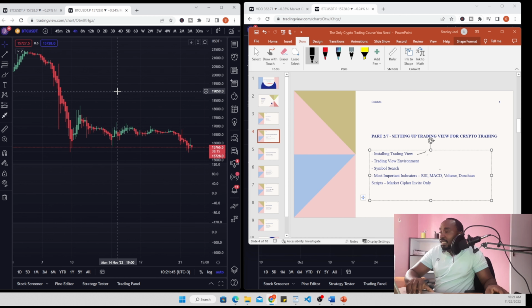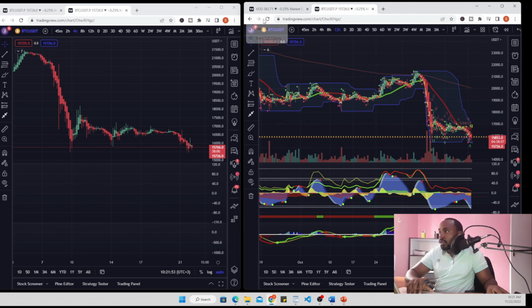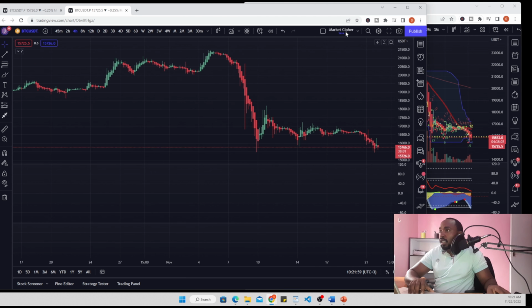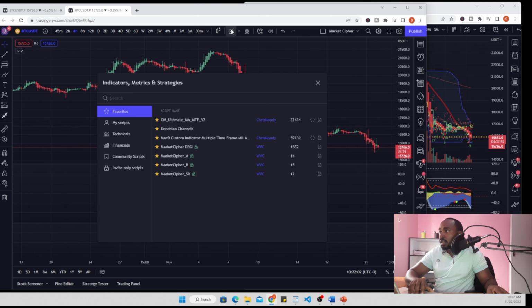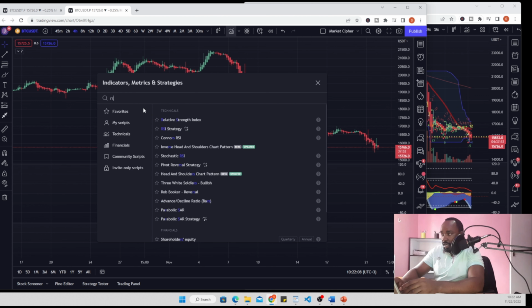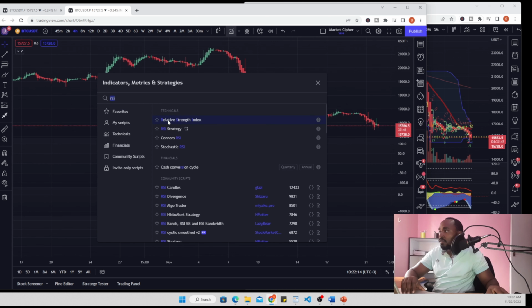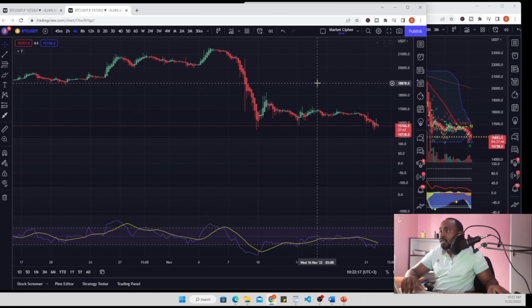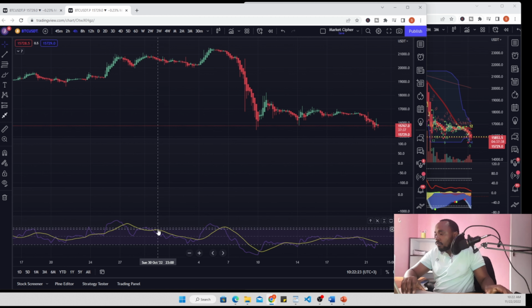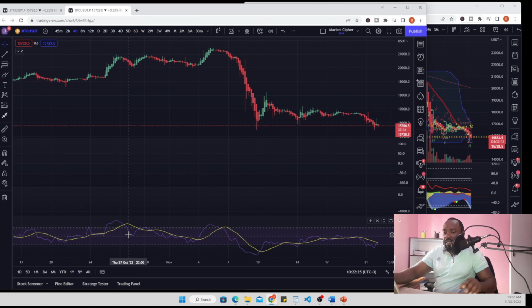Then there are the most important indicators that you will always need. Very important indicators. The first one is RSI. If you want to include those indicators, we're going to have to extend this a little bit until we see indicators here. Good. So indicators, the first is RSI. Type RSI, then you'll see the relative strength index. This is the indicator. Just click on it, and as you can see, it has been loaded here. So that's the RSI.